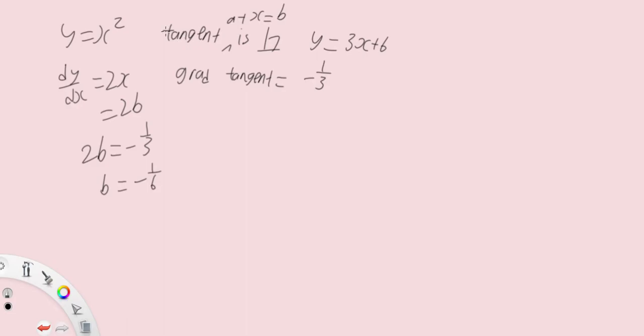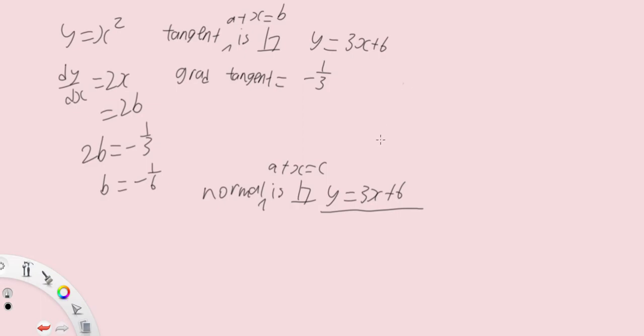I can keep changing the question. I change this to normal. Okay, let's change this question to: the normal is perpendicular to y equals to 3x plus 6. What does it mean? That means the gradient of the normal is -1/3, right? But the tangent is 3. Why is that so? If the normal at x equals to c is perpendicular to y equals to 3x plus 6, the gradient is just 3, because the tangent would be parallel to this line as well. How do I know it?